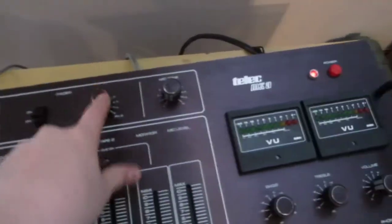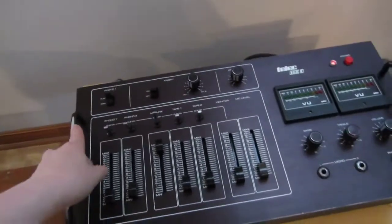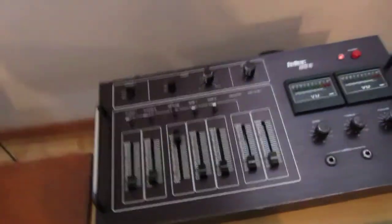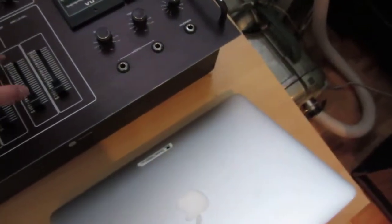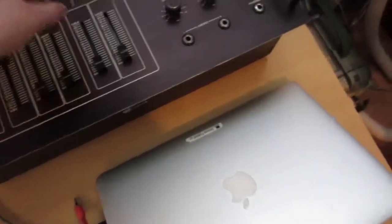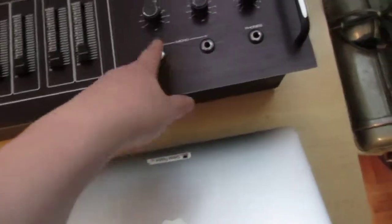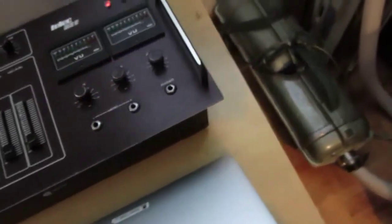You got your power switch. You've got your fader. So this knob here is a crossfader. Pretty cool, right? And here, this is the fader for on and off. I don't know what this thing is. I'm not gonna touch it. Here you've just got a bunch of faders, some cues to assign to here, I believe. And then you got your mic, mic for left, mic for right, so it's not like a stereo mic. Then you got your mic levels right here. And you got your master volume, bass and treble control.